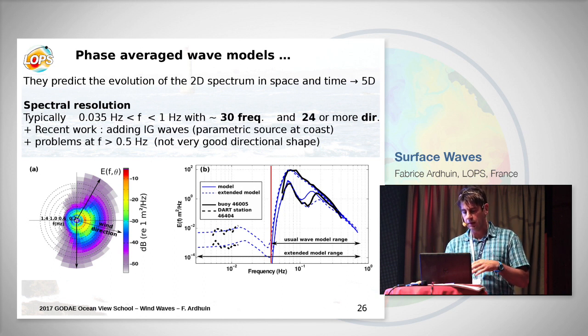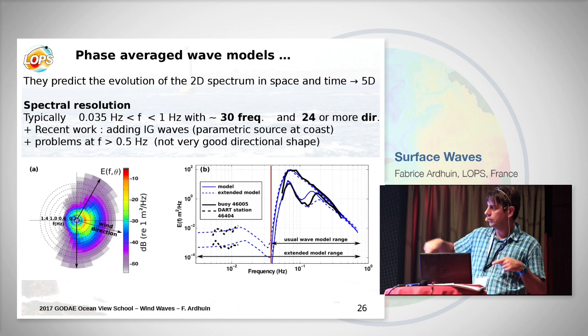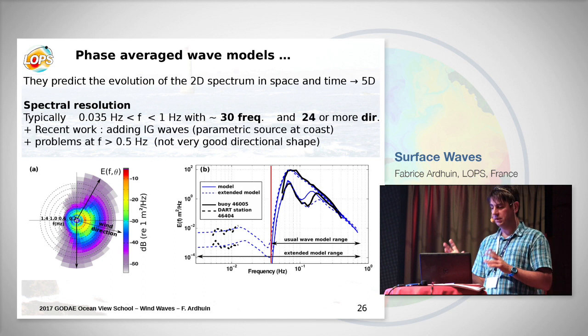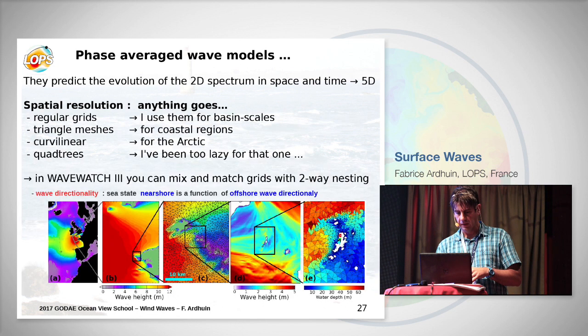That's a 2D spectrum in frequency and direction. If you sum over one circle, so integrate along the circle, you go back to a 1D spectrum in which you only have frequency. Here are some examples of a model spectrum in blue, the observations in black. It's typical that there's some mismatch between the model and the observed. If you take the sum of the entire energy, which gives you the wave height, it is usually pretty good, but the spectra can have some problems. So that was for spectral space.